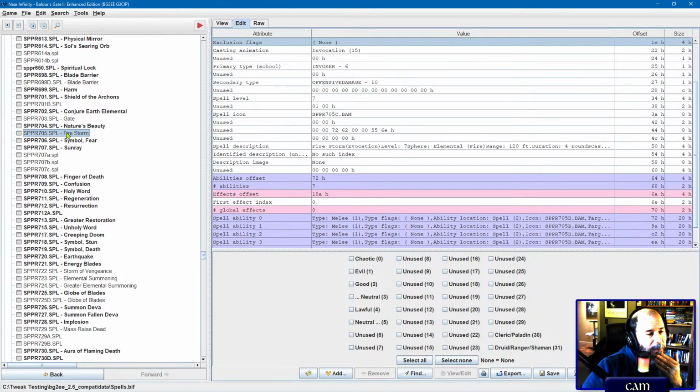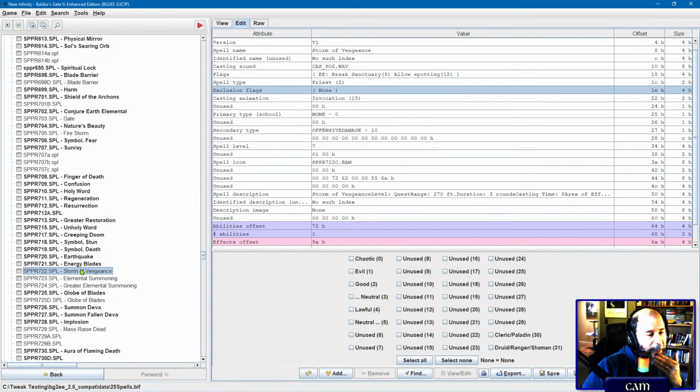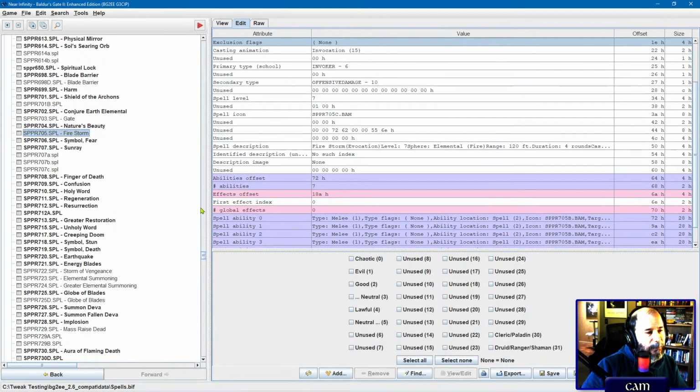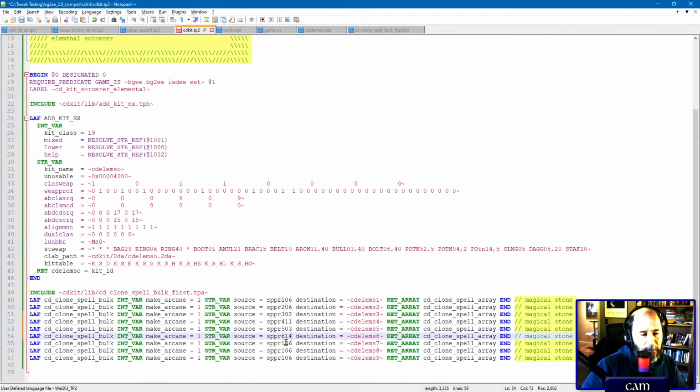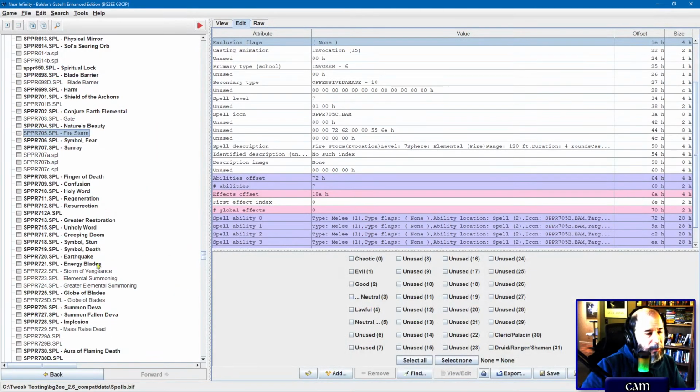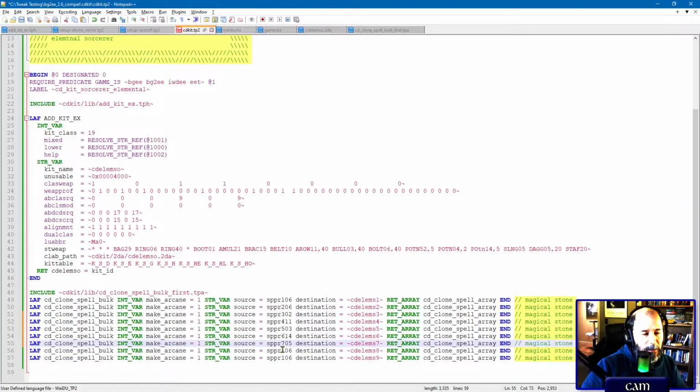Let's do Firestorm as level 7, Storm of Vengeance as level 8, and then not do anything for level 9, because at that level, sorcerers already have a bunch of options. So again, Firestorm 705, and then Storm of Vengeance 722. We're not going to do a level 9.